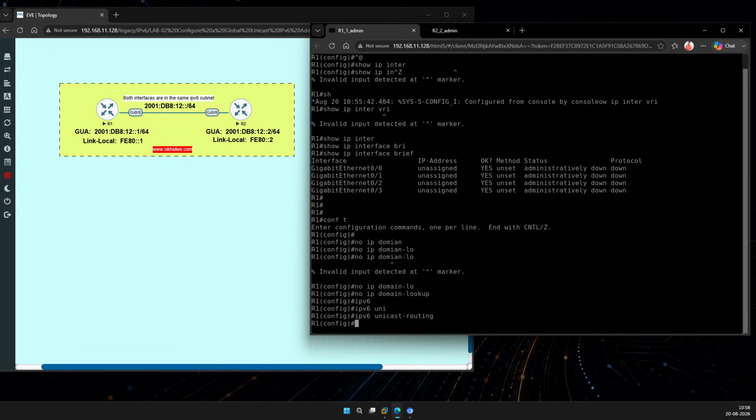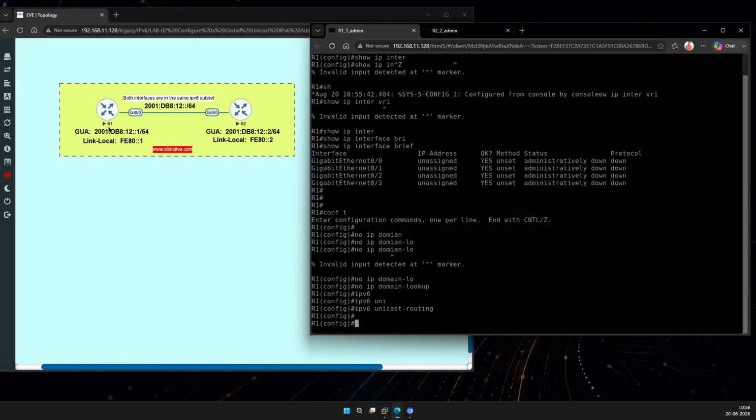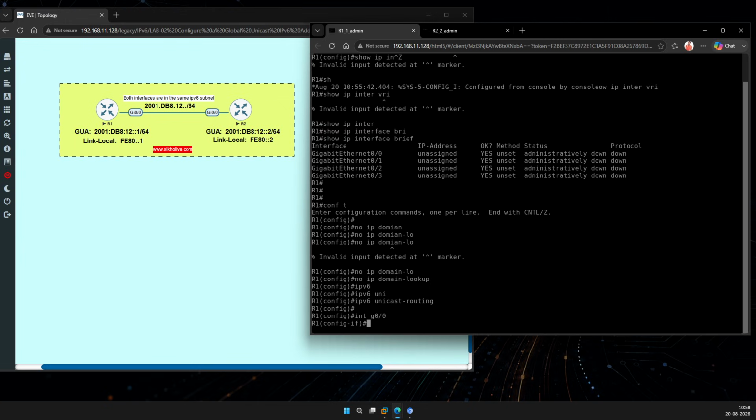It requires the routing process to establish communication between two different routers. Okay, after ipv6 unicast-routing, you can configure the interfaces. So this is the interface. I'm going to select the interface G0/0, and it is important to assign a description for this interface.